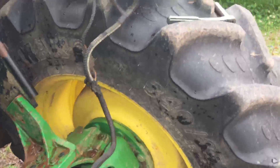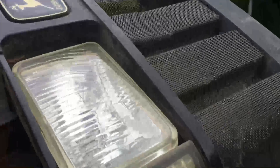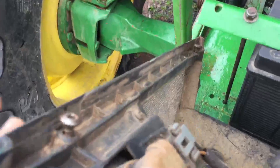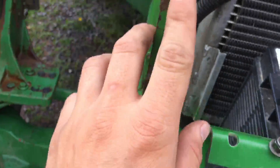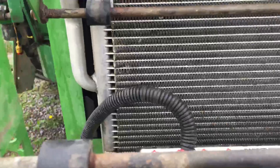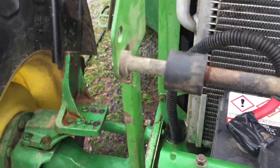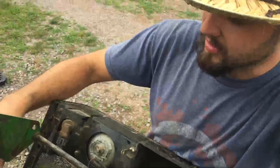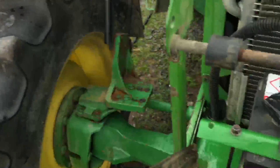We're going to put the hood back on now. I may have mentioned last time that I dropped it and broke a light — there it is. These pegs right here go into these holes right here — see those big opening holes, they slide right in there. Save yourself a lot of time and aggravation trying to line up all the holes. Just loosen them up a little bit so they fit right in and slide it on there.